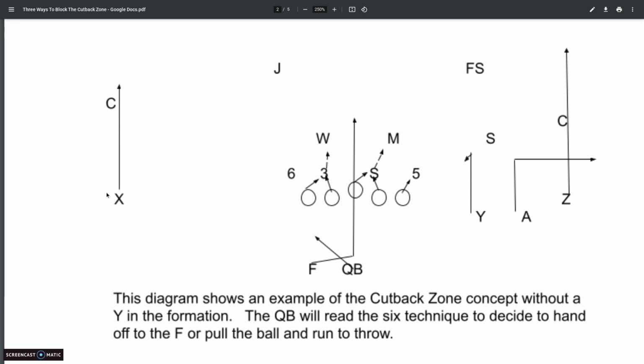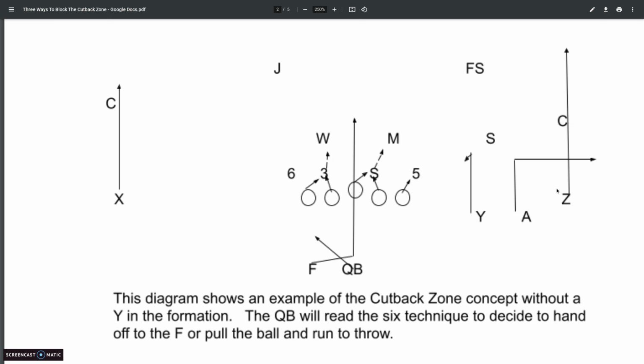In the boundary, our single receiver is going to be our best one-on-one receiver. If you could, I'd have him doing a go route here, but I would give him a choice. Usually I give him a choice, and the X and the quarterback will communicate what route he's going to run. So he has a go, an in, or an out. That's his choices. That's it. So he's going to make the call. In this case, he called the go, or maybe I called the go. Sometimes I give him a choice. Sometimes I tell him it's a go route.